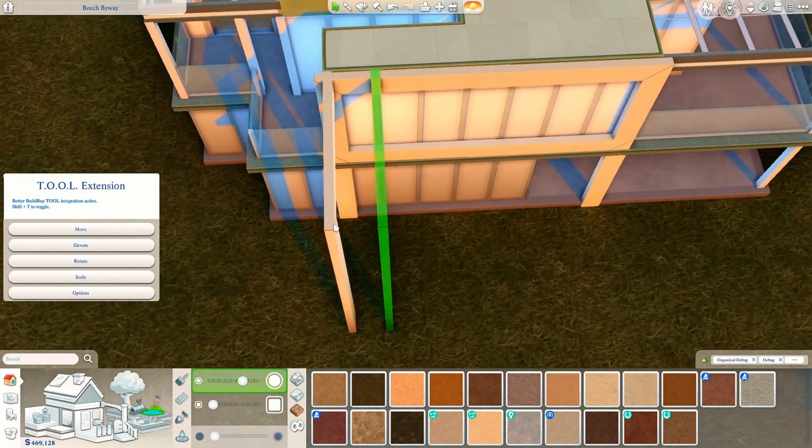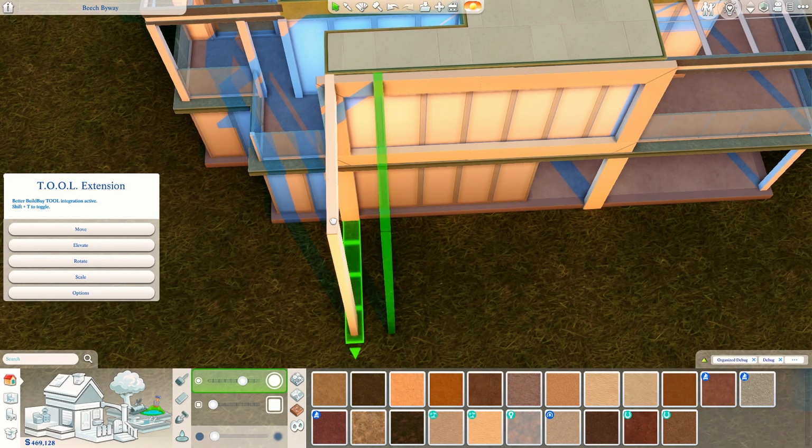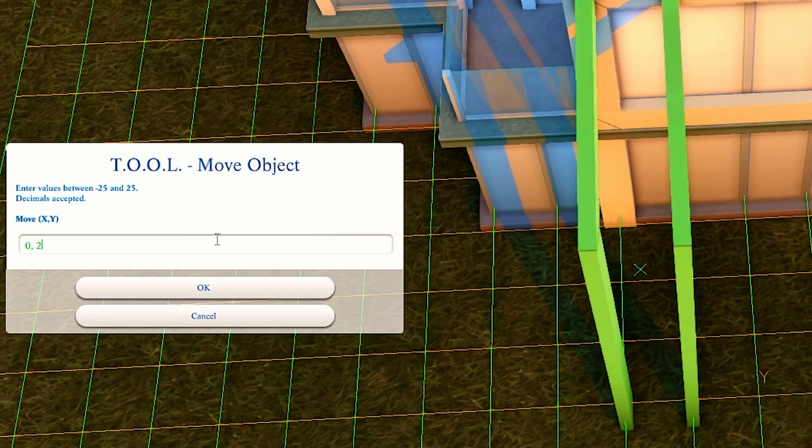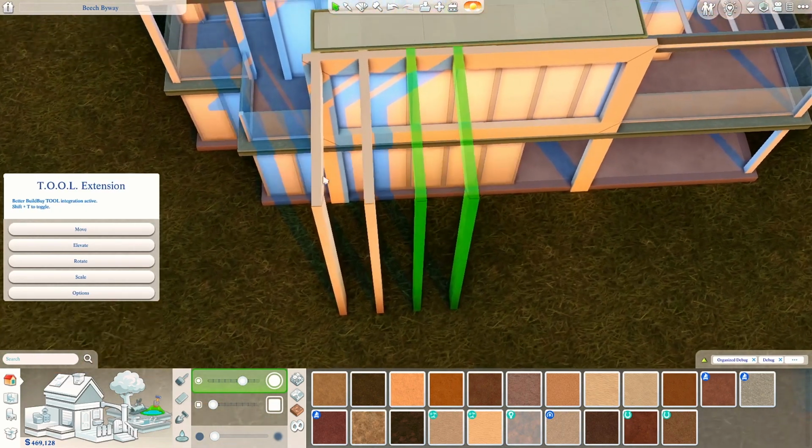What I did for this structure was I just selected both of them, made copies of the way that these two are spaced out, and then I want it to move across to here. But this time around, I want both of these things to move by 2 because I want this to end up here and I want this one to end up here, which means both of these will have to travel by 2, which means that I keyed in 0 by 2 and then they moved into place.